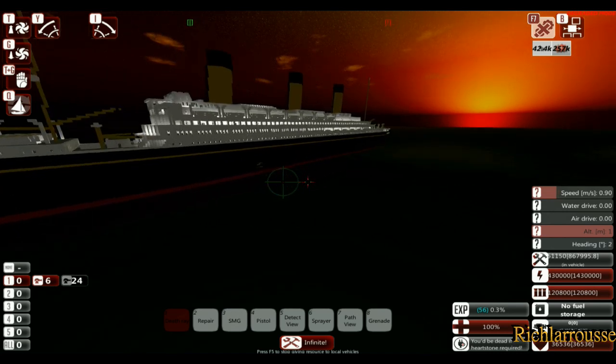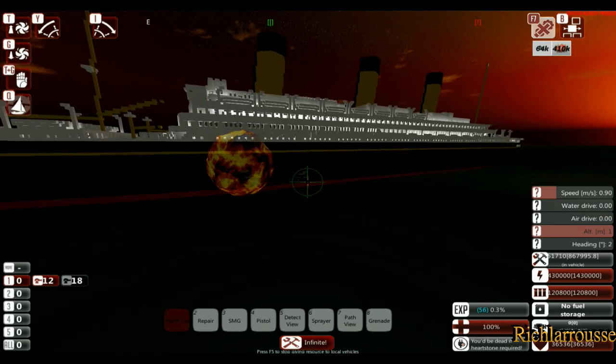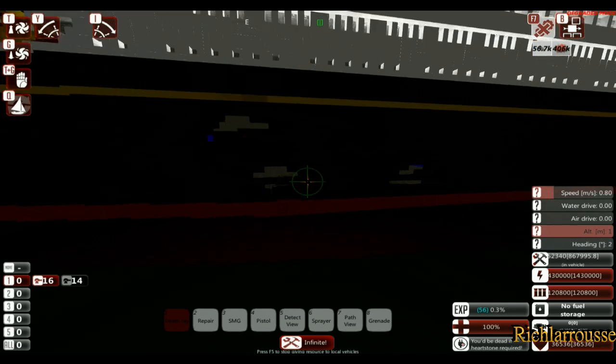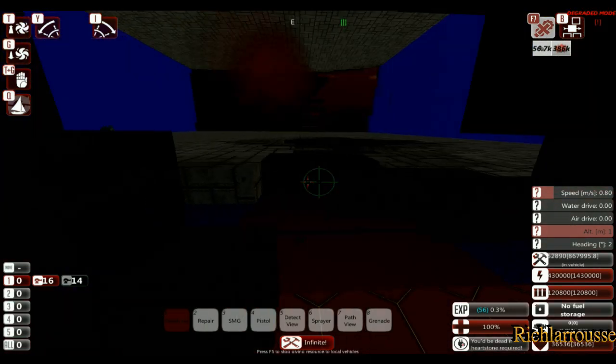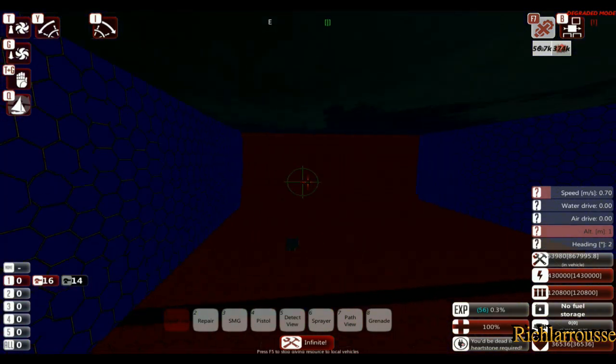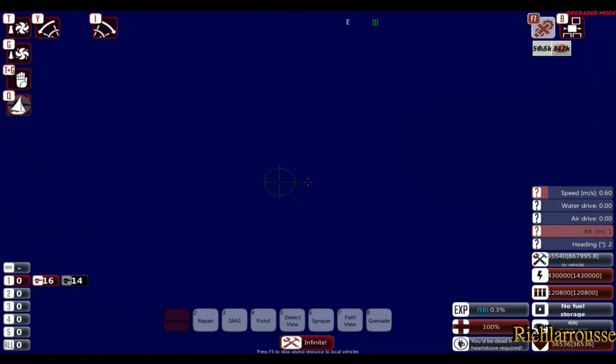So that actually went through the hull there. So, oh. There we go. A couple more. Okie dokie. So we've gone right through the ship. And yeah, done quite a bit of damage. No damage below the waterline though, so the ship is still stable. Oh, it's longitudinal bulkheads there.